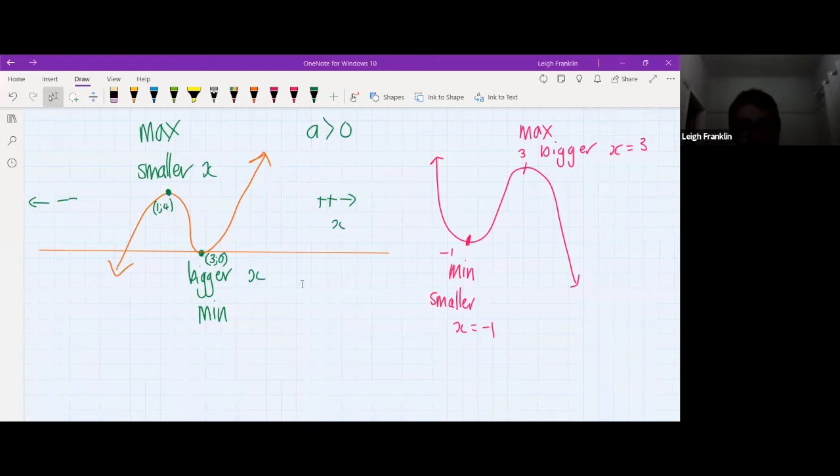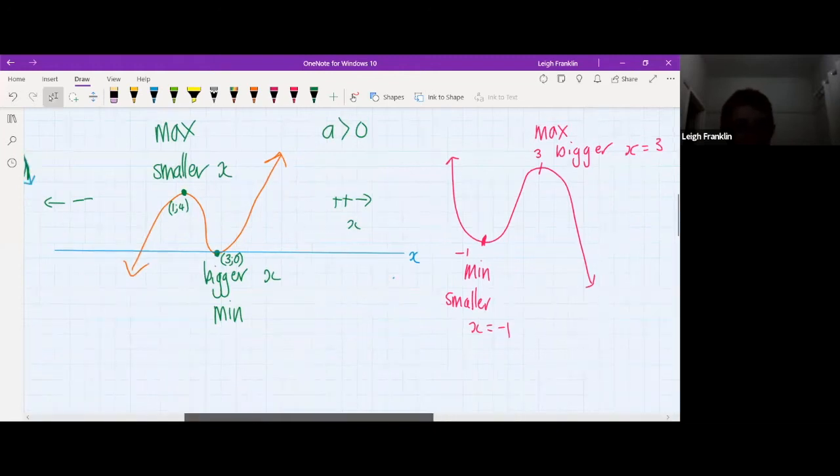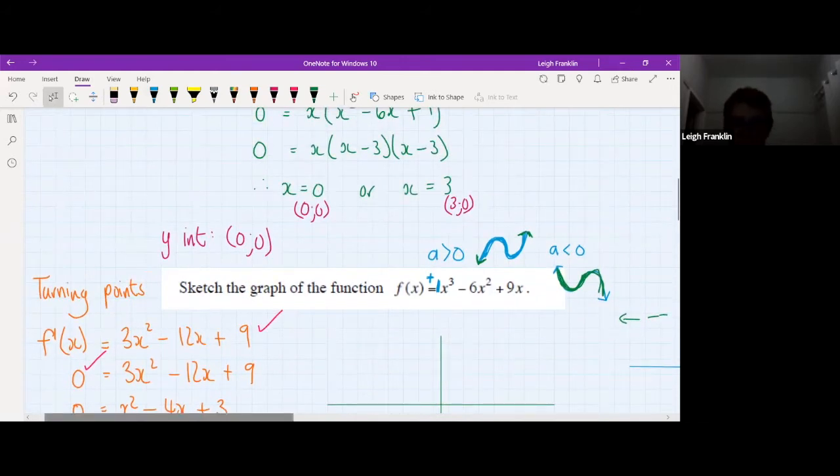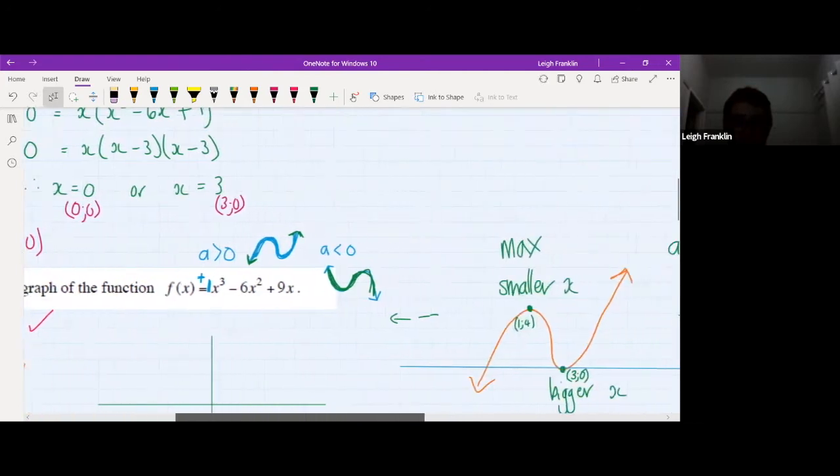Cool, everybody. So this actually is where my x-axis is going to be, isn't it? This orange line that I've drawn here. Maybe we can make our x-axis a different color. Make it blue. Okay, so we've got a blue x-axis now, guys. All right, so there is our x-axis. Because remember, 3 and 0 was also our x-intercept and our turning point. Now, our y-axis. All right, where did the graph cut the y-axis? Remember, it was here at 0 and 0. Okay, at 0 and 0.